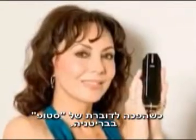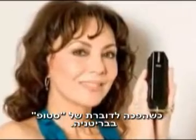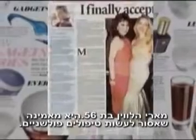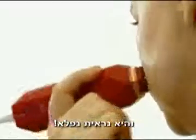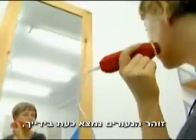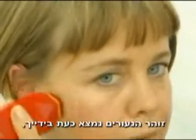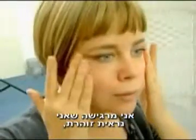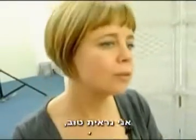Original 80s supermodel Marie Helvin has even gotten on board, becoming Stop's spokesperson in the UK. Marie Helvin is 56 years old. She is a great believer in terms of not using any kind of invasive treatment, and she looks wonderful. Whether you're a supermodel or just Miss Average, the fountain of youth is now in your own hands, or at least in a handheld device. I feel I look fresh, I look good.